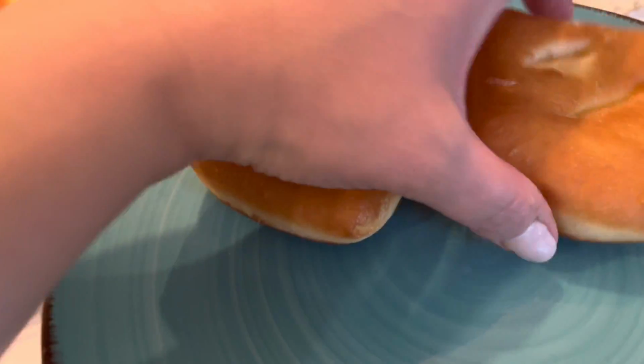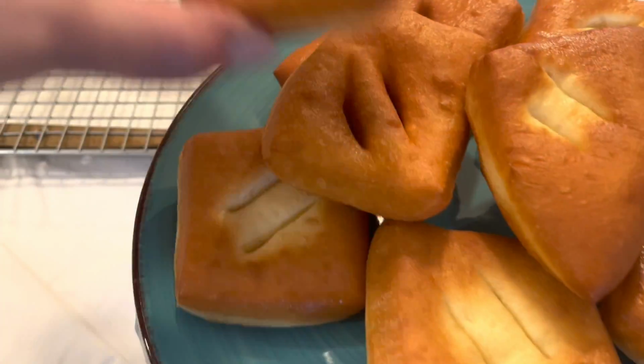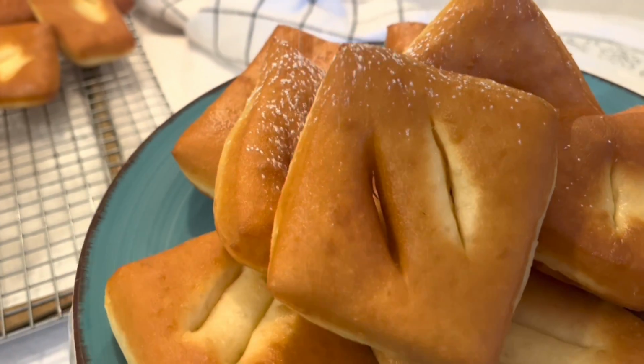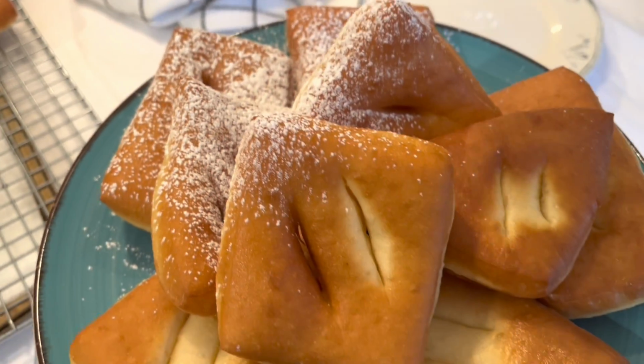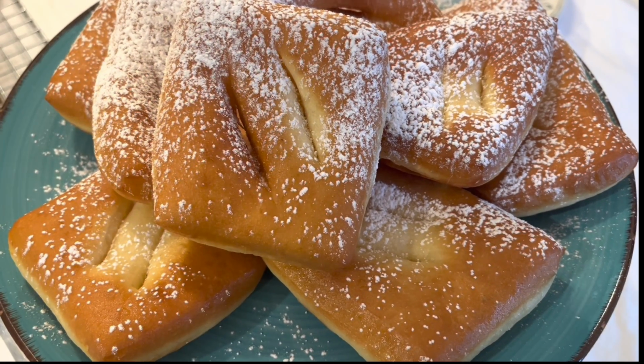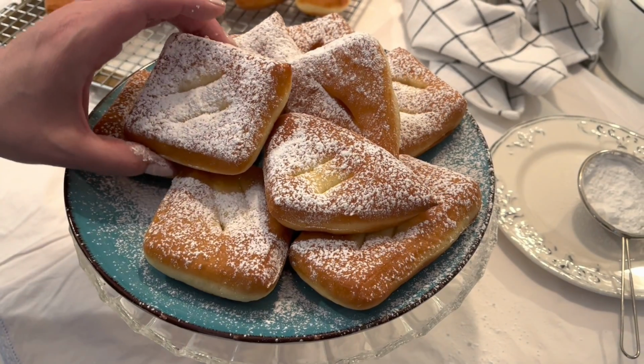I am so excited to sink my teeth into one of these delicious treats. They can be enjoyed savory or sweet. My personal favorite is dusting them with some powdered sugar. I also like to enjoy them with a little bit of jam. They can also be served with sour cream dip on the side.